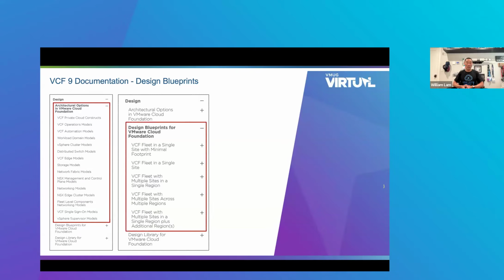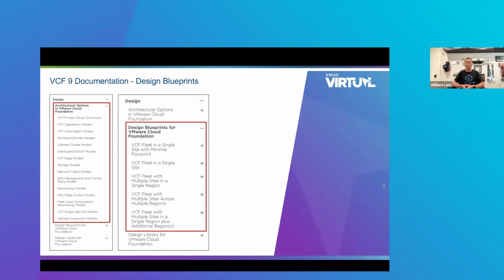And then the meat of the design document is really what we're calling these new design blueprints. And today there's 5, and in the future we may have more blueprints, but these are kind of the most common ones. We've talked to a lot of customers, looked at the existing deployments, looked at the different availability models that they're looking at, and the business needs that they need to address. And we've kind of come up with these 5. The first one is really the single fleet deployment, right? Using minimal footprint, so it allows you to quickly get started and run this into production. And as you start to understand the capabilities of VCF, now you can quickly grow into an HA configuration.